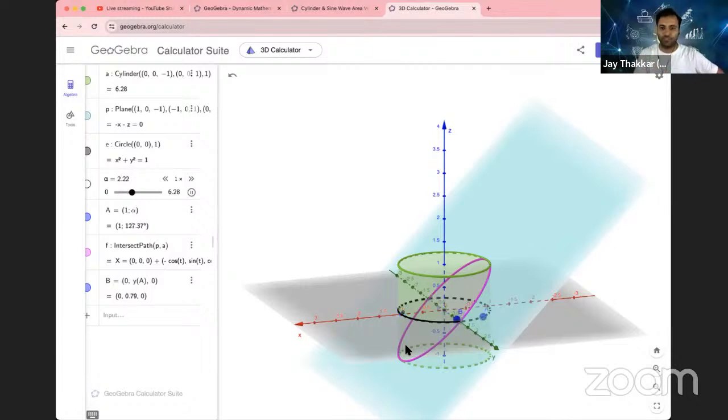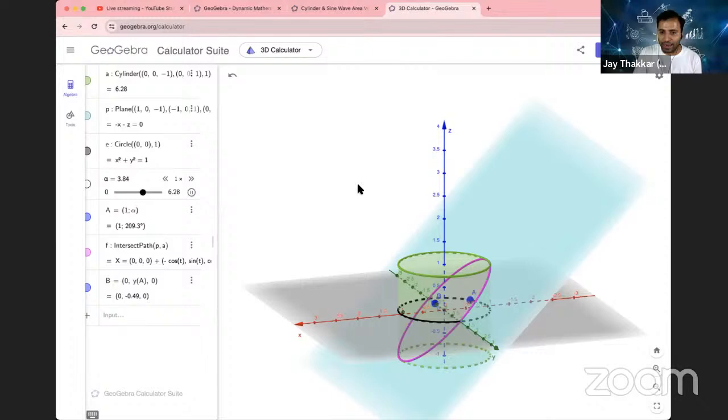How can I derive those particular parameters? Which also leads to: can I find how the point would eventually move on my elliptical path, the cross-sectional path? If I can find its XYZ parameters with respect to alpha, then I will be able to see how eventually the height of the point is changing.